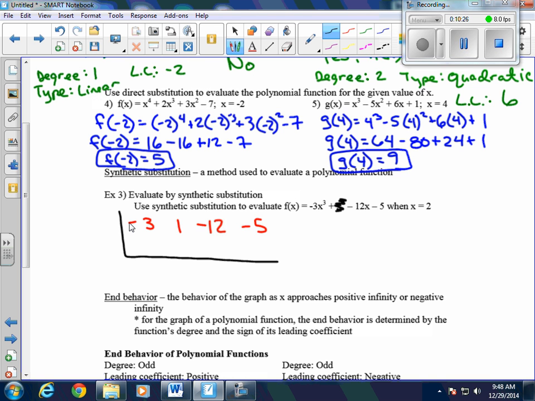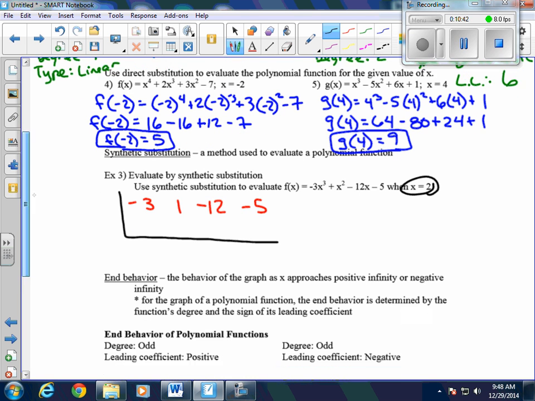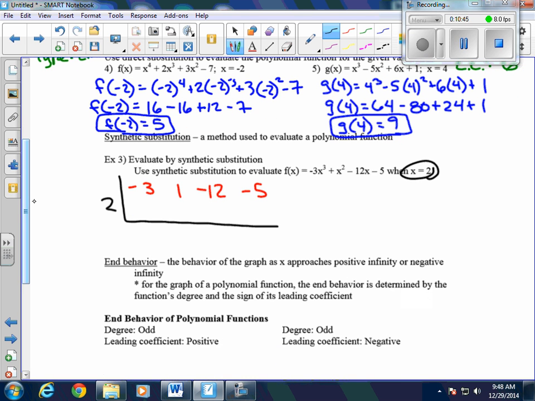You'd have had to put a 0 in there for that column if it doesn't exist. Okay, and we'll have one like that in the guided practice, so I just want you to make sure that you do that. All right, so now what we're going to do is the same thing. We're going to put this in. Okay, so I'm just going to write the 2 out here. And then we're going to zip through this.